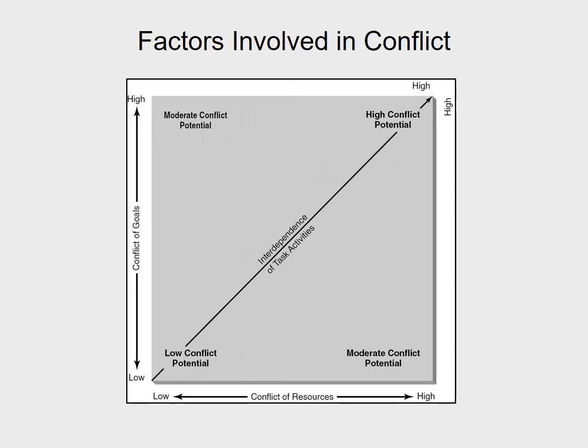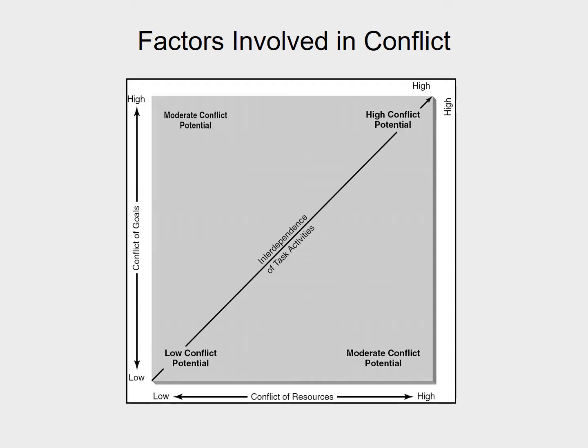So factors involved in conflict again are, are the teams actually fighting over resources and are they conflicting over goals? So if you have multiple teams that have goals that are not necessarily complementary to each other. For example, think of this as finance versus research and development. Finance's goal as a team is to reduce costs as much as possible. Their goal is to basically squeeze every penny. Research and development's goal is to do whatever is needed to come up with a new product or a new solution to a problem. There's going to be conflict between those two goals.